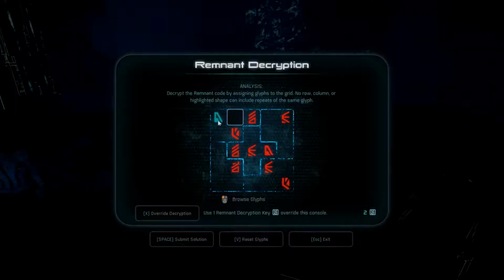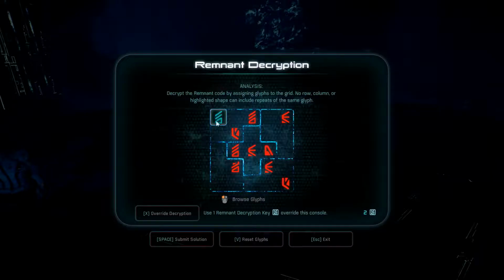Hey guys, just a short video on how to do the remnant decryption. I don't know if people are having a lot of problems with that. I seem to have lots of problems with it. So, just a short video on actually what the decryption requires, so you can save up on your credits and not buy the random decryption keys. Okay, it's actually quite simple once you figure it out. I'll let the video run, and this is how you do it.